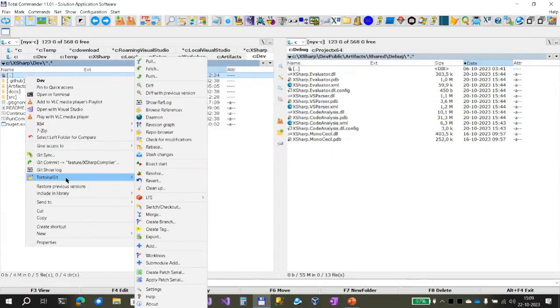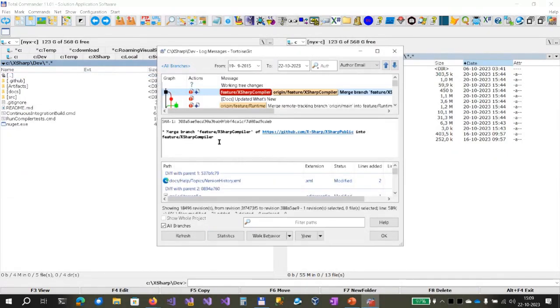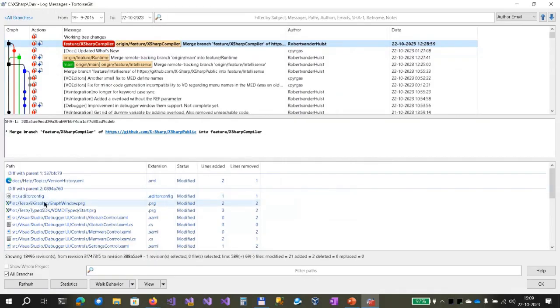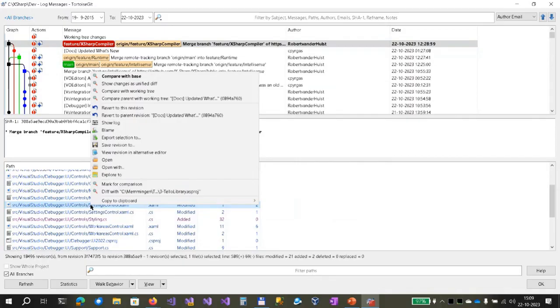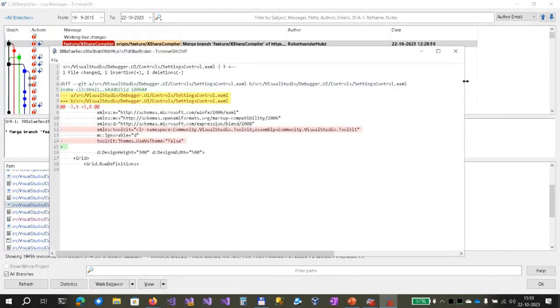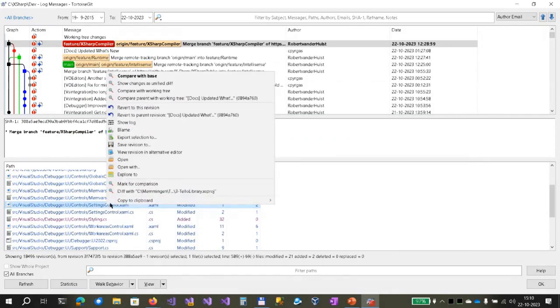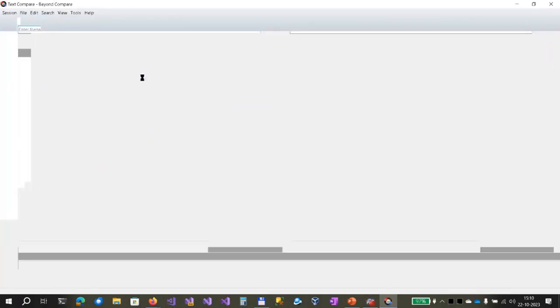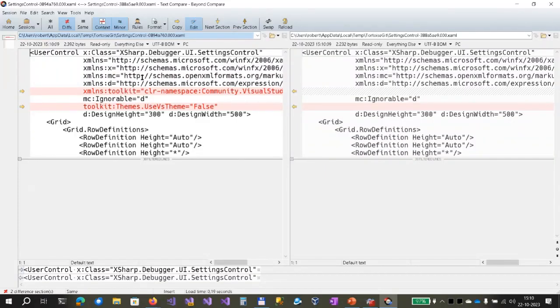And you can also configure the source code comparison tool that you want. I have installed Beyond Compare. So when I look at my log file, let's see, let's say I want to compare this. This is the built-in stuff, but if I do compare with previous, I have to put my glasses on. Then it opens my version of Beyond Compare and shows it the way I'm used to.